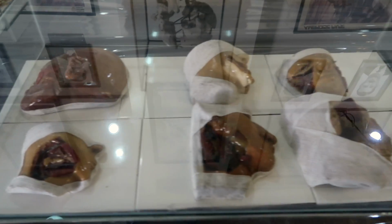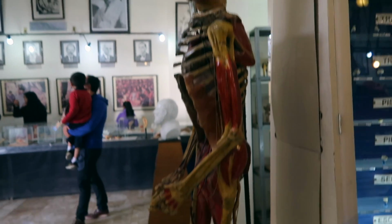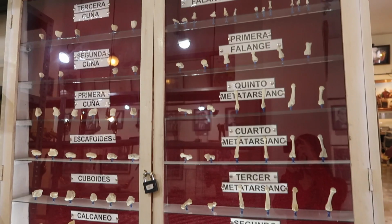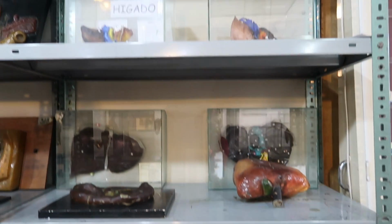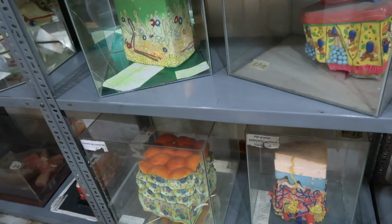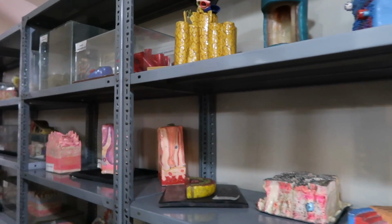The Anatomy Museum takes a bit of getting used to for those who have a hard time seeing human body parts. This includes me. It contains hundreds of specimens, bones, skeletons, and other parts of the human anatomy. The Anatomy Museum is owned by the university system and features some of the research and anatomy projects medical students have completed. It is used to teach both high school and university students.